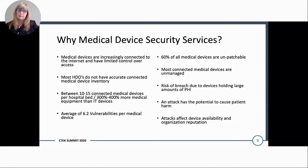The average number of vulnerabilities. And actually, when I read this, I kind of had to go back and look at it again. It seemed a little high to me, but actually it's low. And I've seen it estimated anywhere from 6.2 up to 8.5. So it's not a pretty number either way you look at it. I'd say 60 to 75% of the devices are unpatchable. And it's not that the operating system is unpatchable, it's that you can't get the vendor to agree to allow you to apply the patch. That is the big kicker. So we're not really saying you couldn't patch it, we're just saying you can't until.